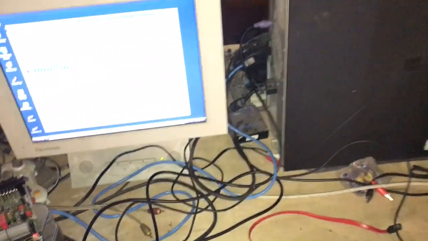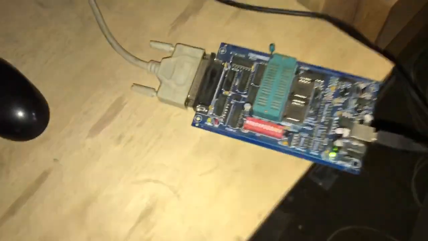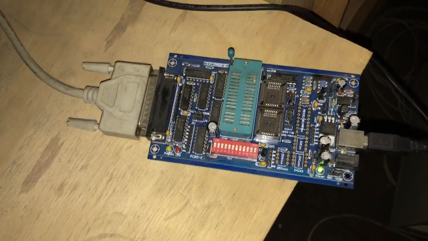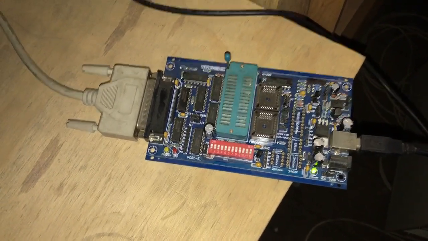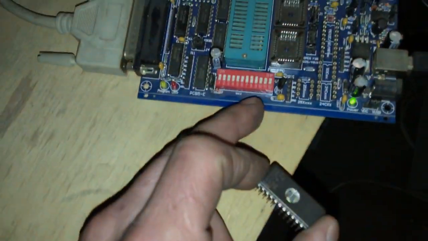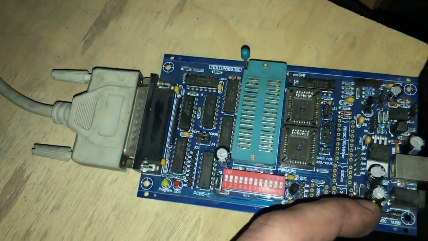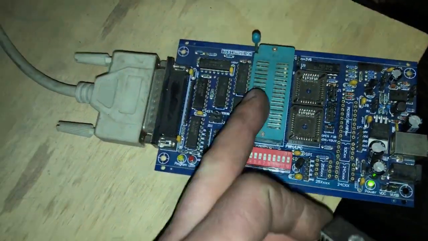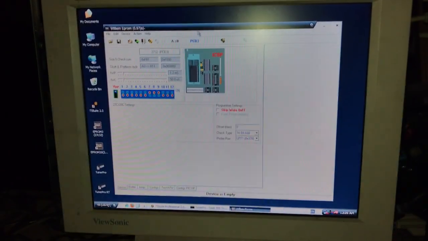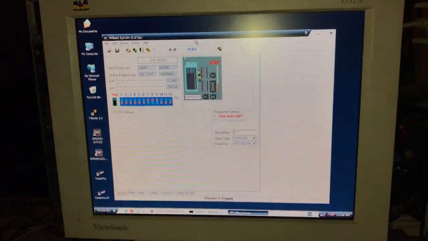So I have before you a basic Willem programmer, not more than about 30 bucks. You need to know how to use it. There's lots of different settings, there's lots of different chips it can burn. You can do a lot of damage with that. So you're best to know what the hell you're doing, or you're gonna screw up a lot of these little guys, especially since you can't even buy them anymore. And the software, yeah, pretty basic stuff.